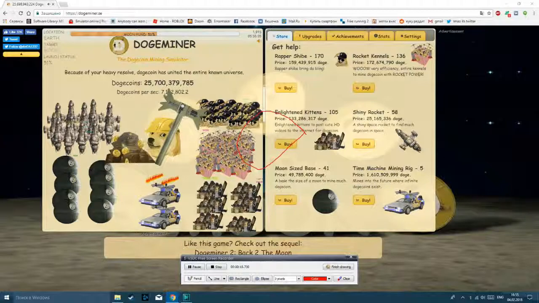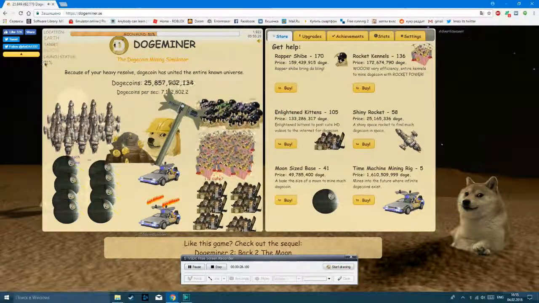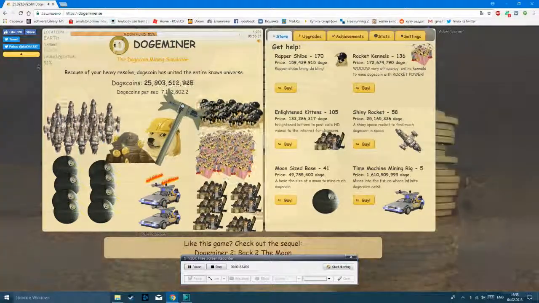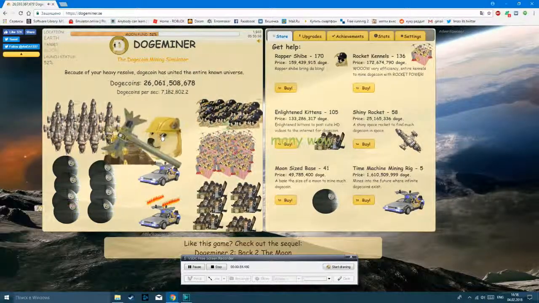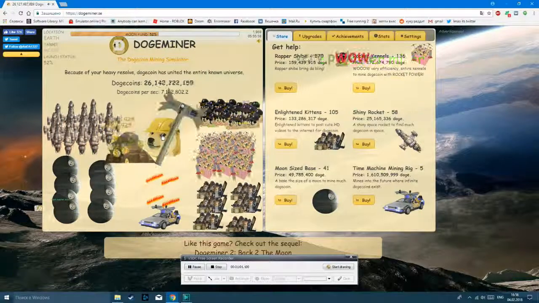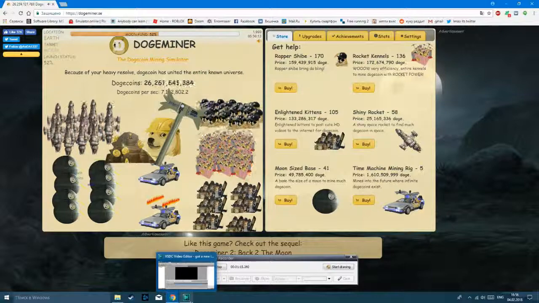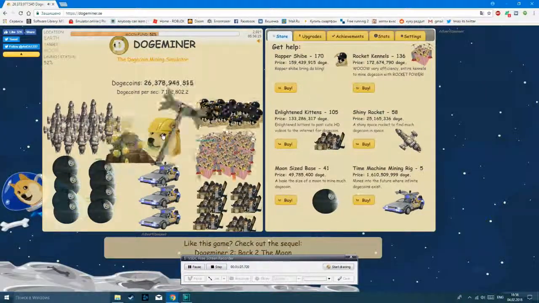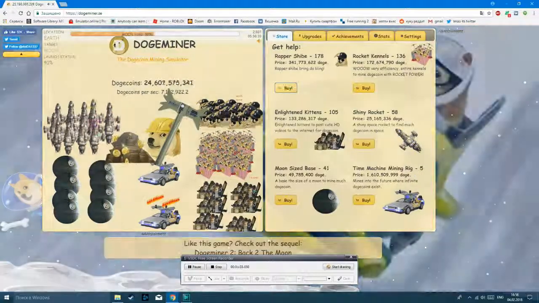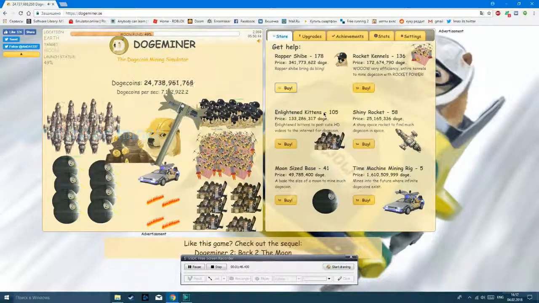I'm gonna play a new game called Dogeminer! Finally, new video! Okay, let's play. I already 50% completed the game. You must get 50 billion Dogecoin to get to the moon. Oh, here. Location, Earth. Target, moon. Launch status, 51%. Moon fund, 51%.